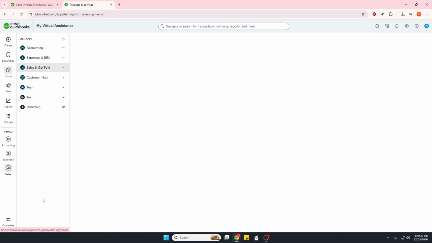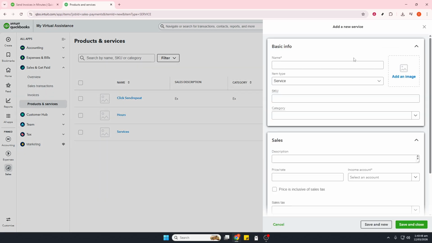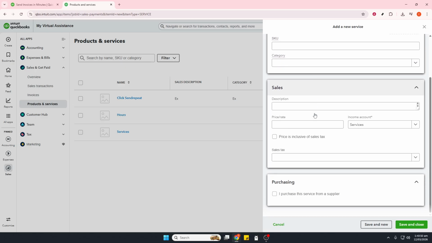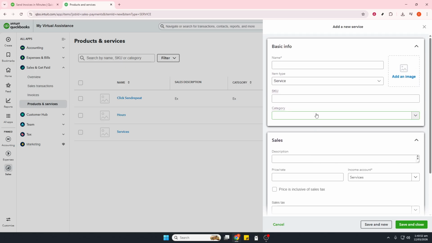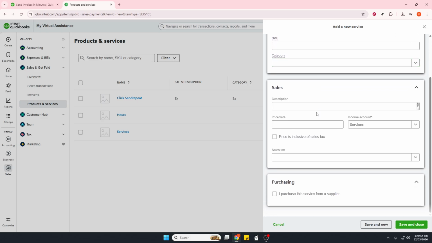Now look to the top right and click the New button. QuickBooks will ask you to choose an item type. Pick Inventory if you track physical items you buy and resell, and you want QuickBooks to track quantities on hand. Choose Non-Inventory if you sell physical items but don't need quantity tracking. Select Service for anything you bill by time or task, like consulting or installation. Use Bundle when you sell a group of items together as a single line on a transaction. Selecting the right type up front ensures QuickBooks treats the item correctly in your books.